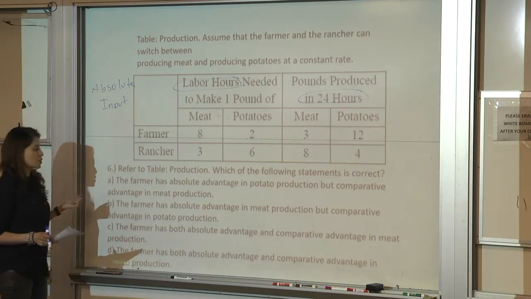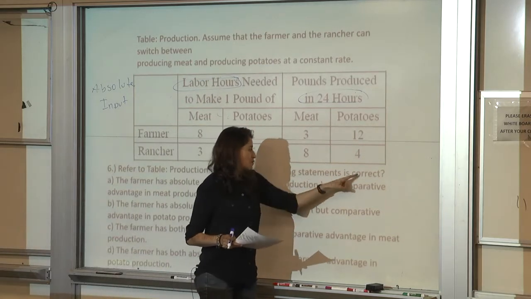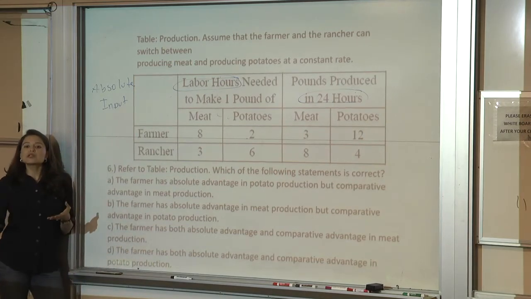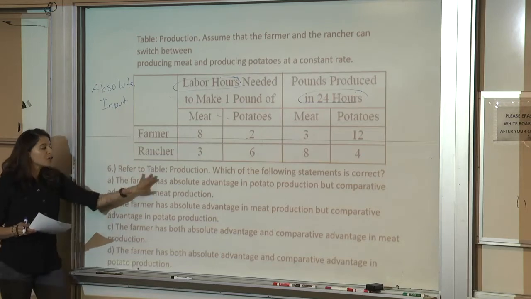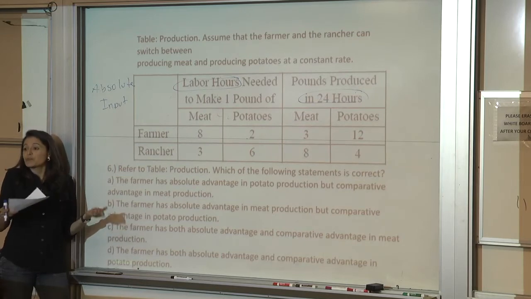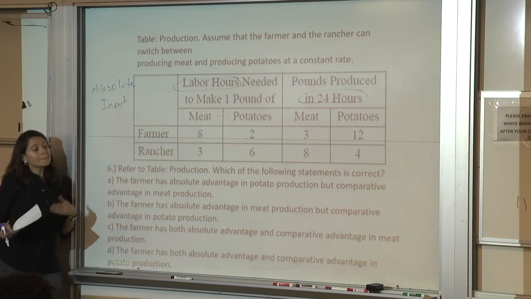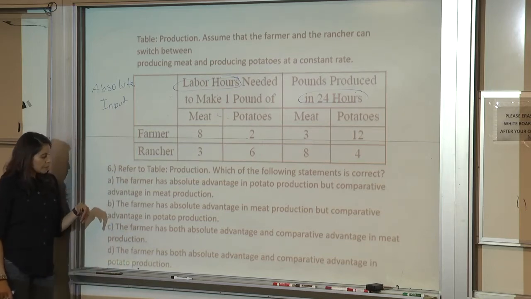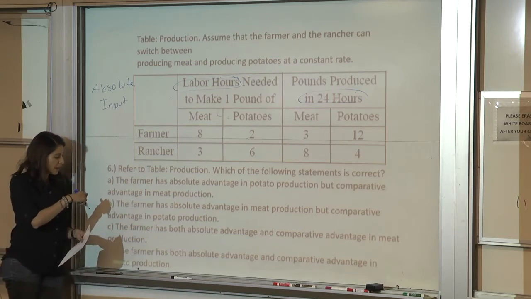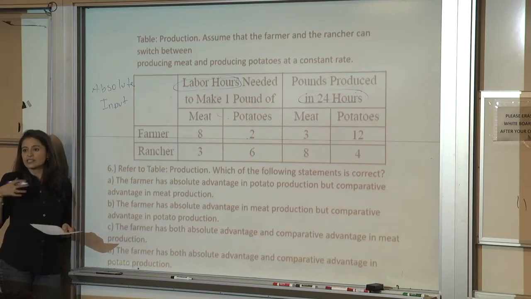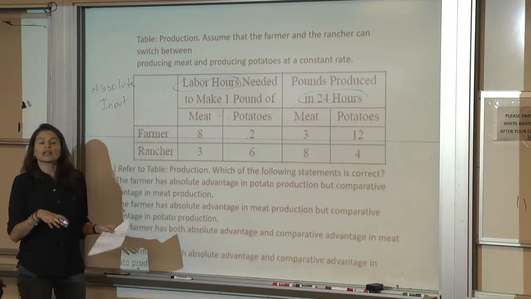Okay, so the next question. Which of the following statements is correct? All these statements are related to absolute advantage and comparative advantage. So before going through them, let's calculate absolute and comparative advantage for both of them, so we will have the answer right away. Because you might have options in which you can just cross off the ones that don't work, or in which you have to calculate numbers for opportunity cost, etc. So it's better if we calculate it all.